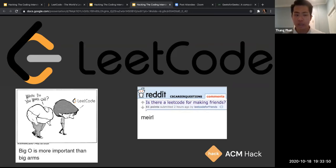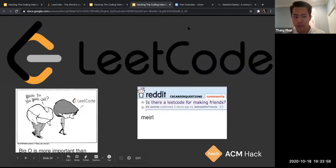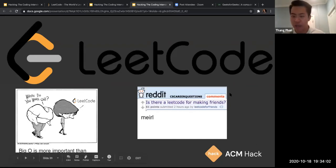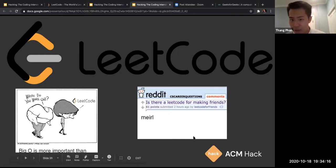The reason why is because as you do more LeetCode, you start to realize patterns, right? At a high level, the questions being asked during these interviews revolve around the same 10 to, let's say, 20 coding concepts. And as you practice more, you start to realize all these patterns, and eventually you can figure out what they are and how to debunk every type of question.